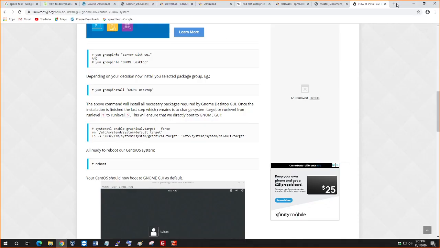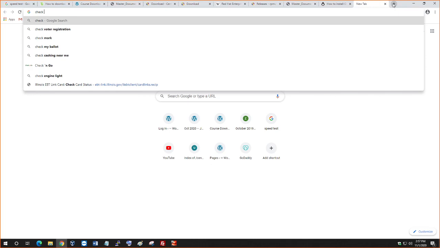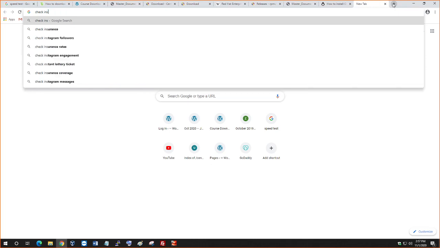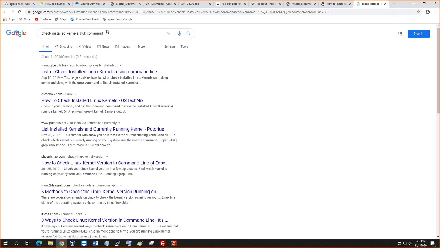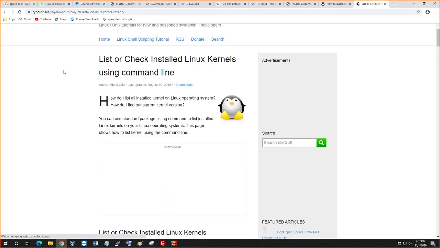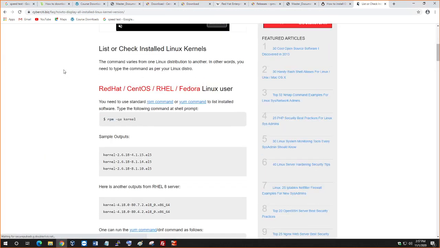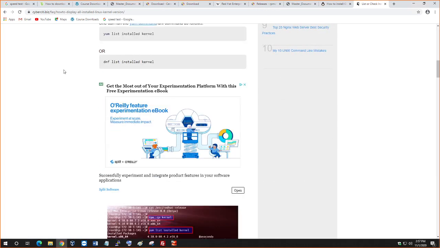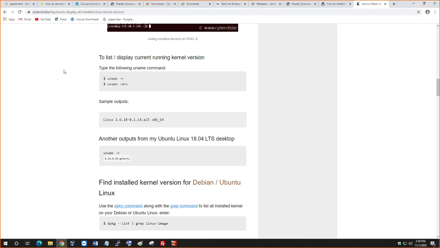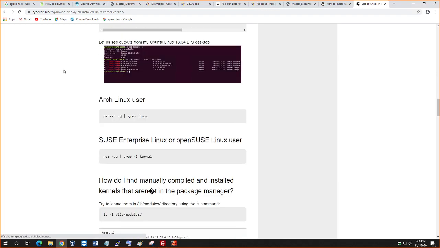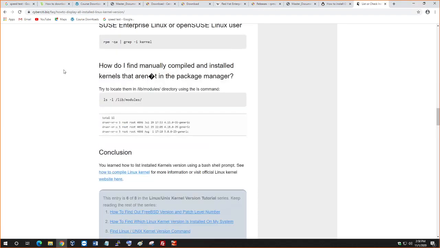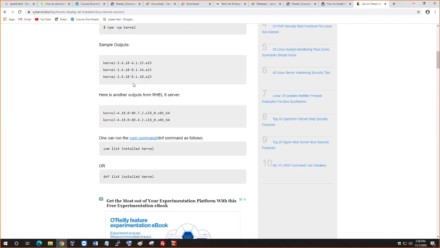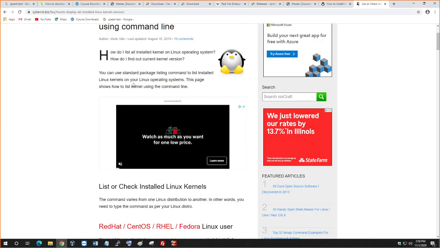Okay, let me see if it's online. rpm -qa kernel.